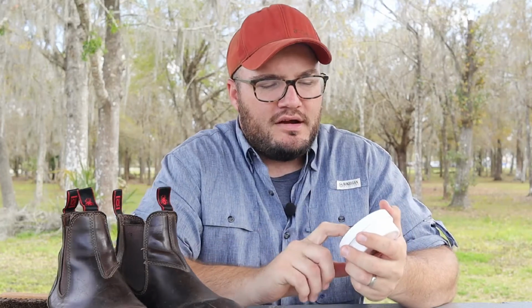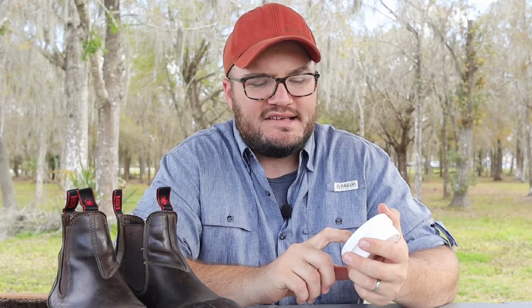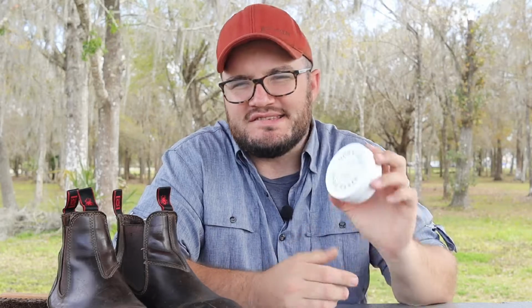Now, one thing that they're good about is it says barnyard acid proof, and so this stuff can go on your boots, and then you can go out and muck and clean the stalls. You can be around all the different animal stuff. And also it's really good for guys who are in construction and cement. So if you've been going through boot after boot and can't figure out a good care routine, you might want to check this stuff out if you're doing cement work or something like that, or if you have some kind of farm job.